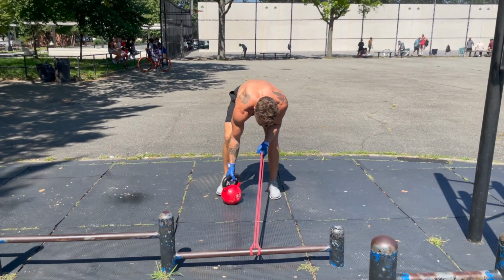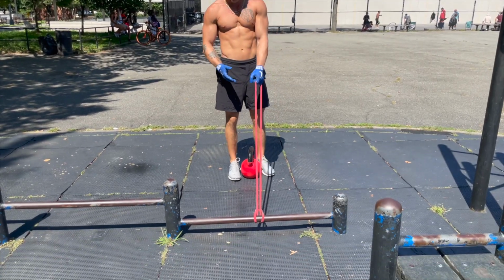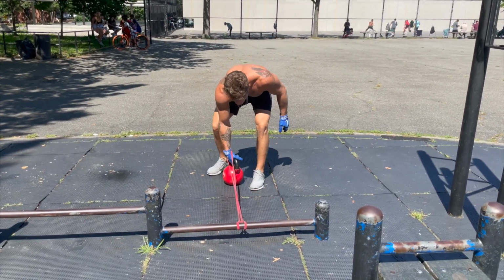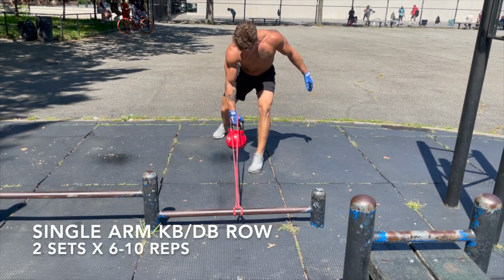All you're going to do is first, wrap the resistance band around a lower anchor than your body, then just wrap it through your wrist like this. Then go to grab, whether you're using a dumbbell or kettlebell, get into your row position, head up, chest up.